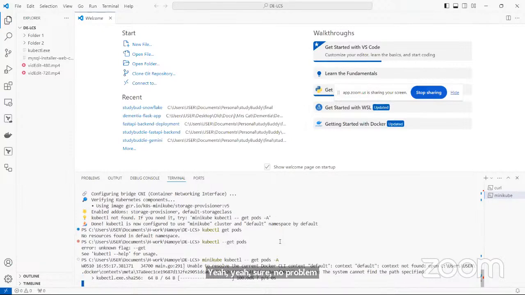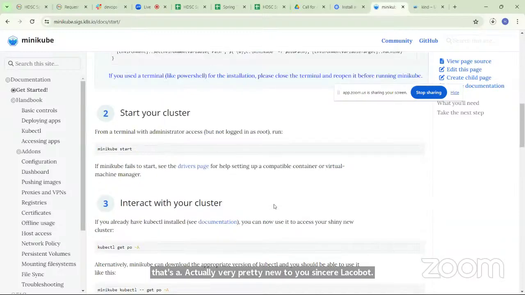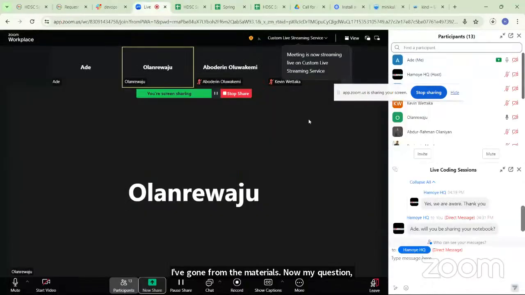I'm pretty new to Kubernetes and co, but I've gone through the materials. My questions, sir, are four in number. Number one, you mentioned horizontal scaling. I know scaling may be vertical. What is horizontal scaling about? Then, let me rush my questions. Must we learn Linux before we use WSL2? And also, in the material, they give us options of either Google or Azure, but I have an account with AWS. Can we use it, or do we have to pick either of the options given to us?